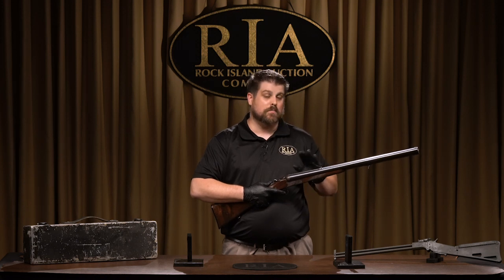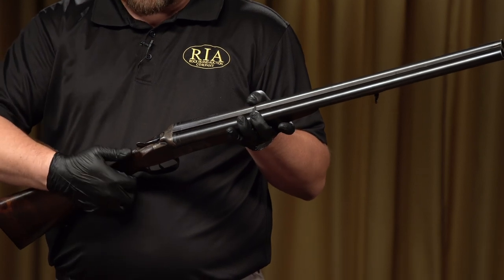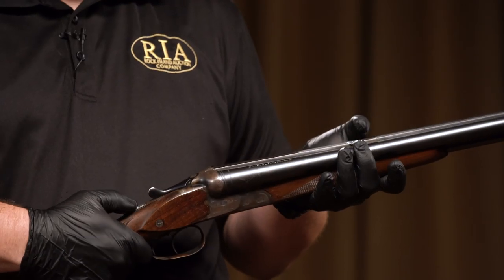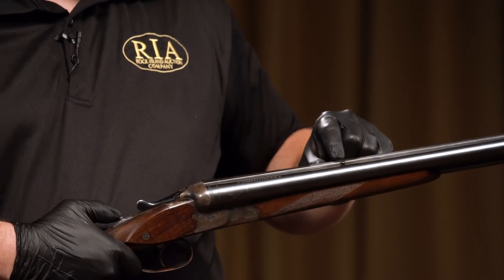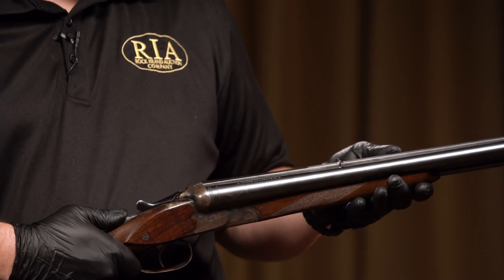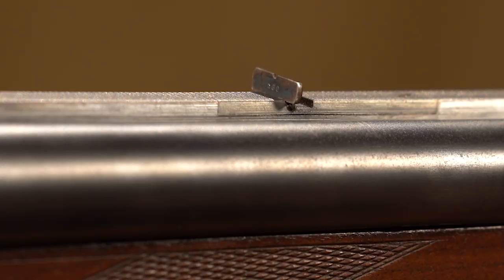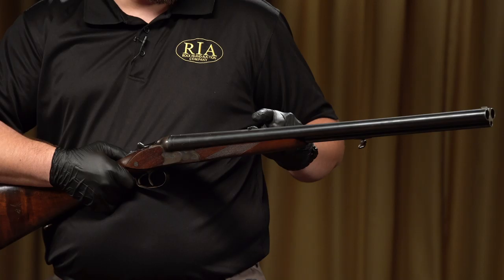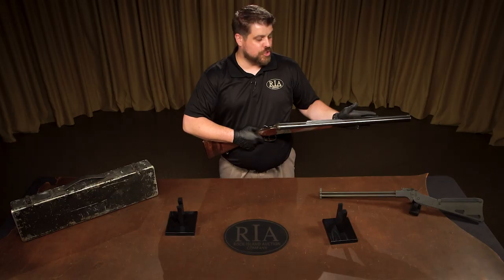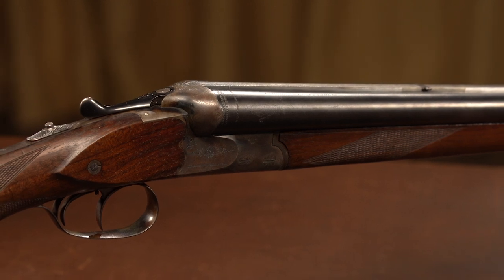Probably the coolest part about this entire rifle is that when you switch from shotgun to rifle with this thumb selector on top of the wrist — there's a button to push down and you slide it up — as you slide it up, you have a rear leaf sight ready for 100 yards that flips up. Your shotgun bead up front becomes your front sight, this becomes your rear sight, and you're sighted out to 100 yards. That is on top of a very nice matte rib to reduce glare. The left shotgun barrel for slug is also designed to converge at 100 yards with the rifle sights.